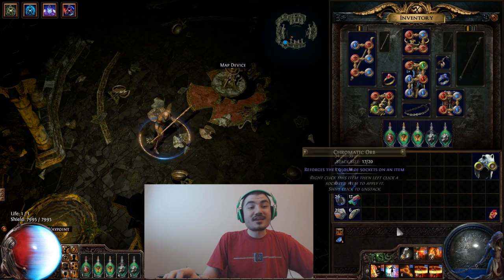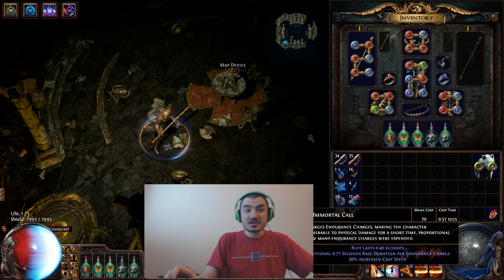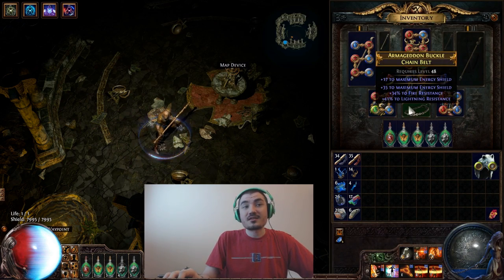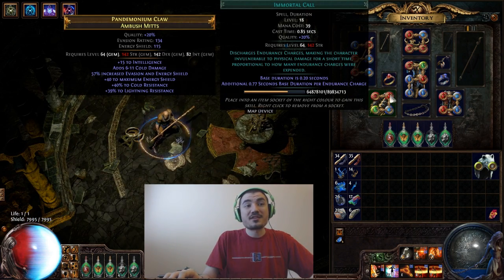You just get enough endurance charges, in my case 6, and if I have 6 endurance charges, it dispels all the endurance charges and makes me immune to physical damage for about 10 to 11 seconds. So I thought that was a pretty good idea for this character, because I'm CI, and maybe I'll get rid of it later, but for now I think it's pretty good, pretty nice training wheels.